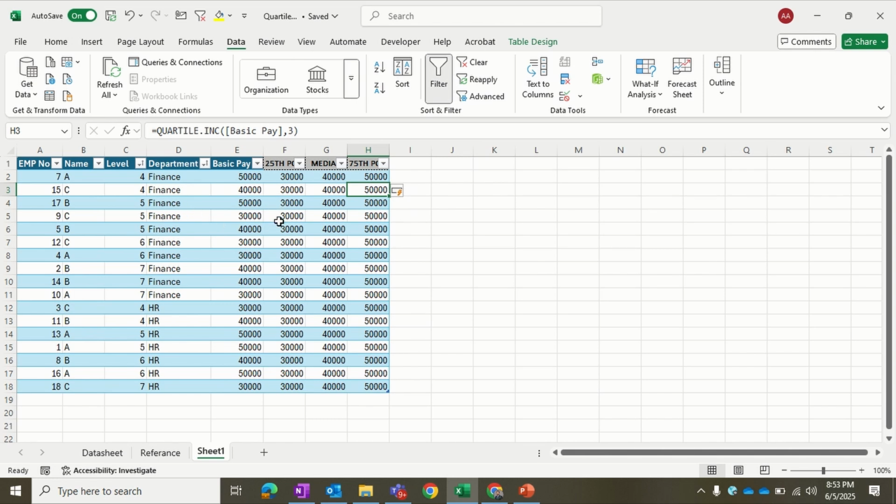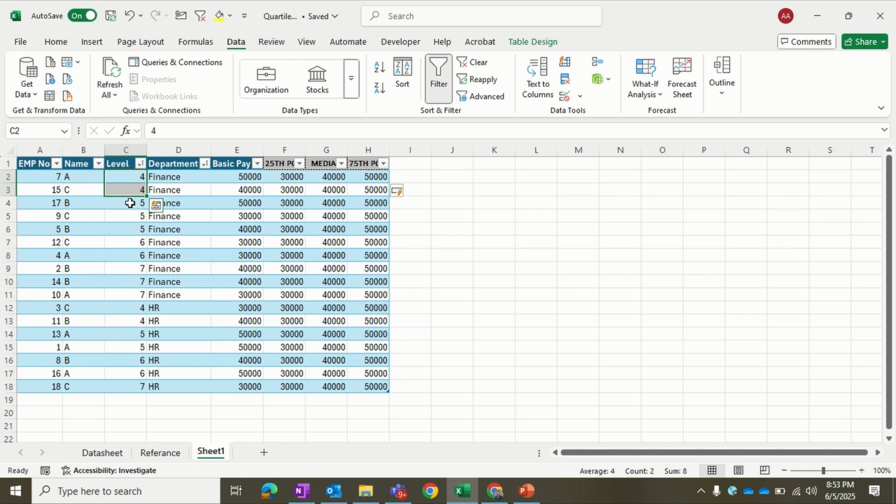Now when you do that, I have a quick problem. If you want to see the salary quartiles for finance, or maybe for this level, usually when we are comparing our salaries, we would be comparing manager to manager salary, not manager to executive salary.